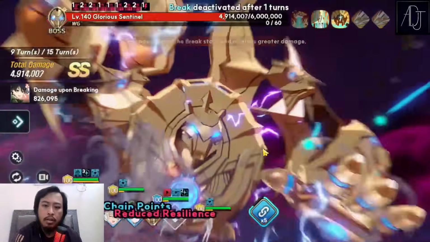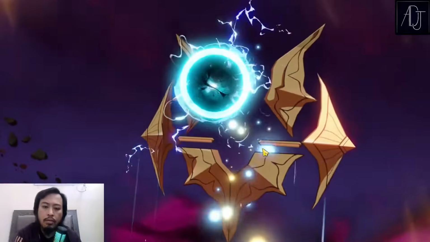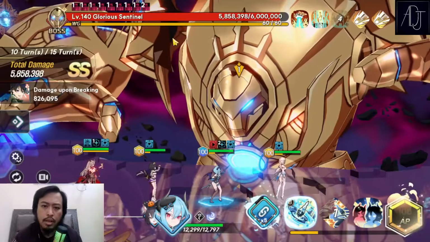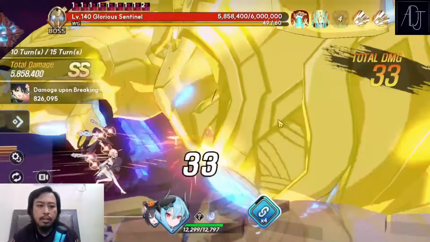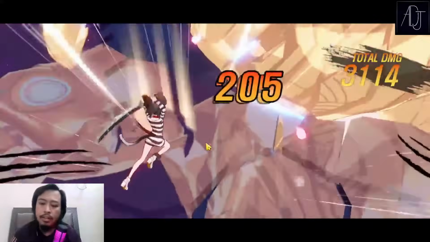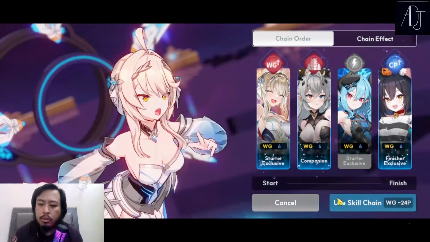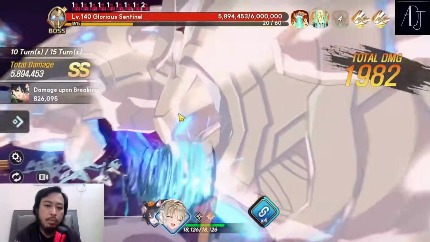So broken damage. So cleanse. Yeah, we're getting 6 million easy. 6 million easy just by doing this one. And we still have a lot of turns here. So it's okay to change Nela to Siren so that you're able to do phase 1 a little bit faster if you're only aiming for 6 million points, the triple S tier rankings.